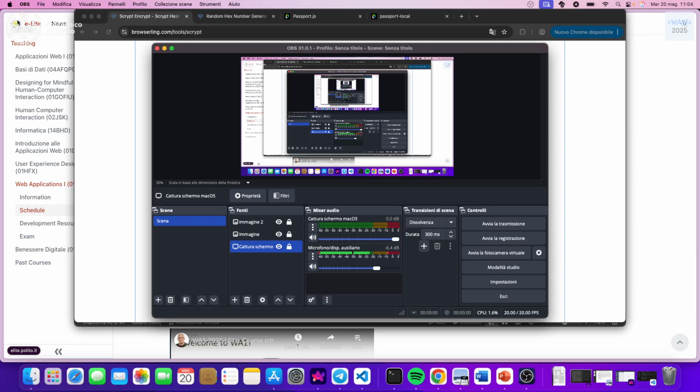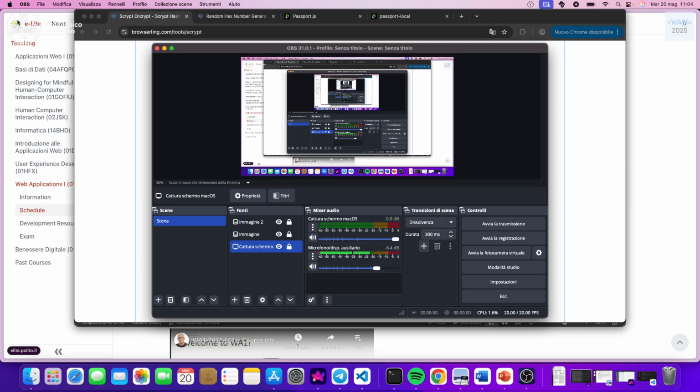Our row will return nothing if the user is not registered, so we don't have an entry in our database, or it will return the info that we have seen, the ID, and so on. Okay, so if we have an error, this is the case in which we have some database connection error or any other thing, we just reject it with the error, and it's okay.